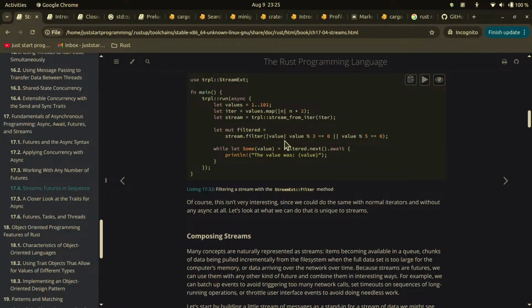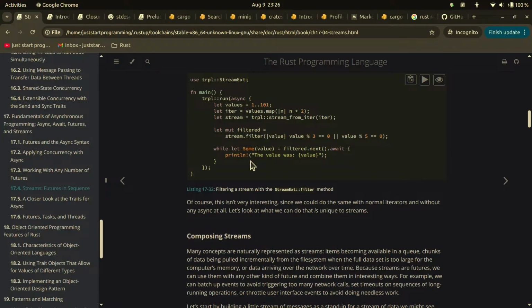Then it will be inside filtered. Stream, okay, filtered, and then filtered dot next. Await.